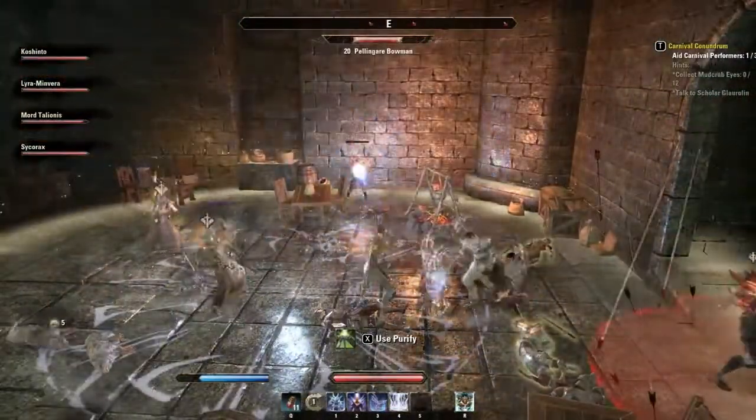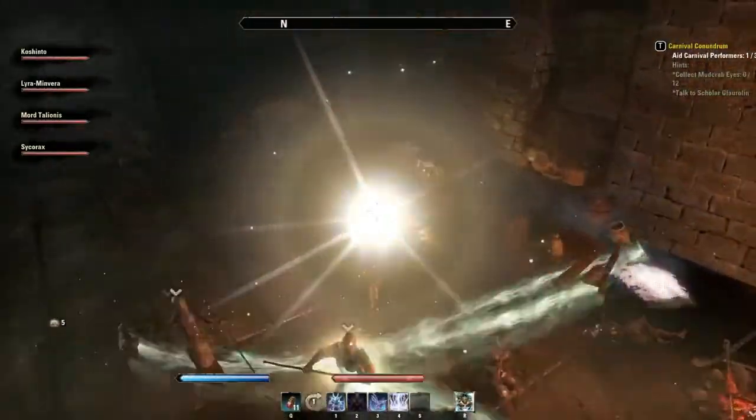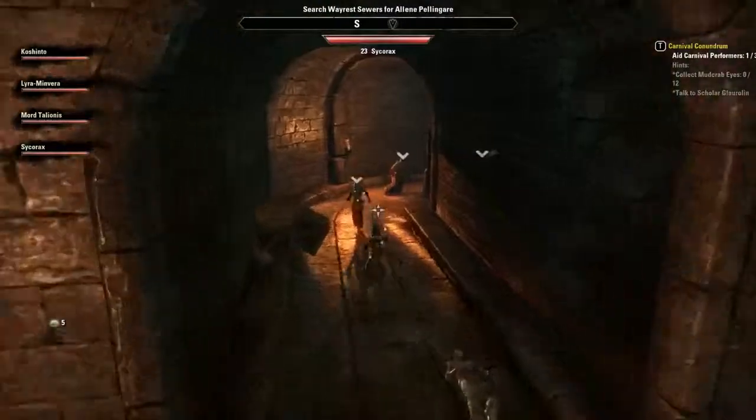And since I showed you the location for the lore book in the Dark Shade Cavern, I'll go ahead and do the same for the Wayrest Sewers. It's right there on that table on top of a set of books. And that lore book is called the Wayrest Sewers, A Short History.